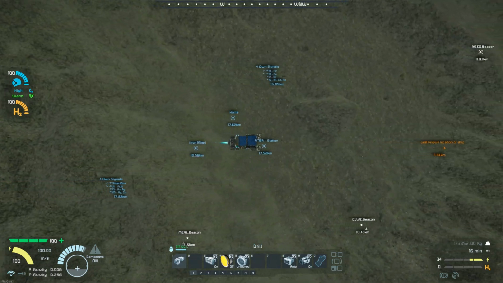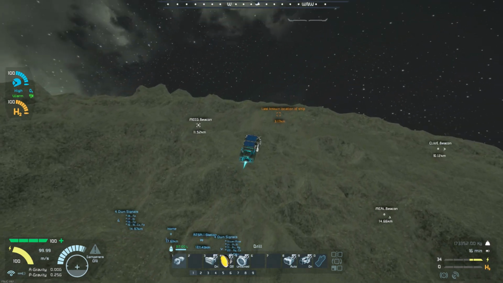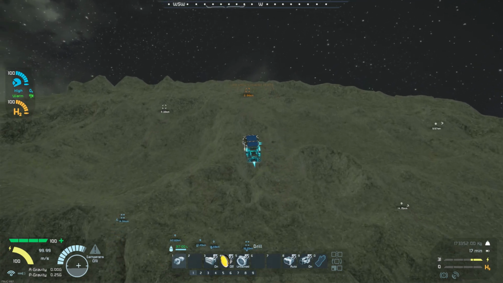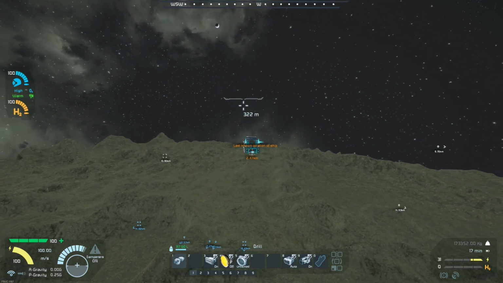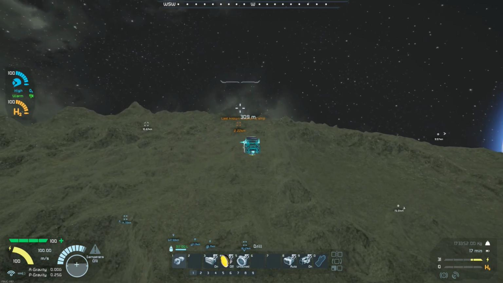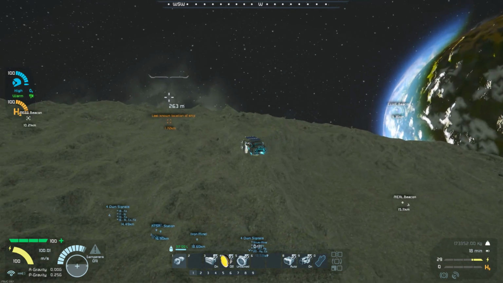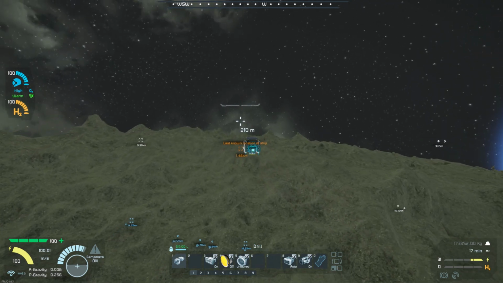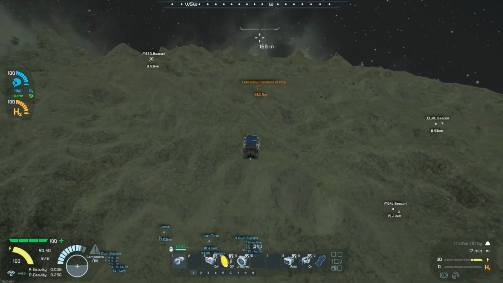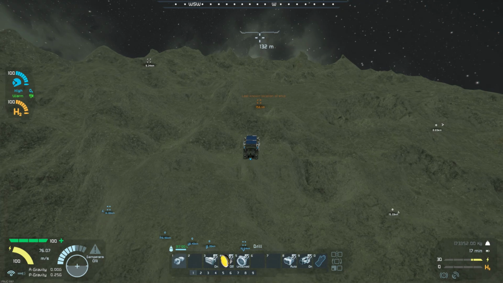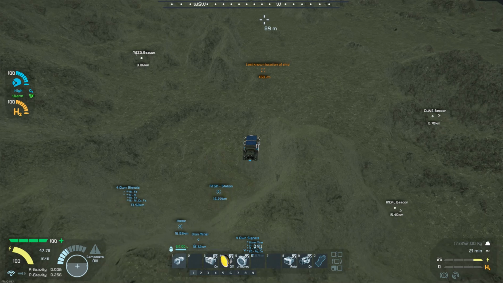And it looks like it's actually going to be closer for us to go over, just to keep going around the planet this way. Now, for those who haven't done these types of missions before, they tell you that that deviation range, that's actually how far away from the location they give you. It is a radius from the location. So once you're inside 750, you're looking for flashing lights.